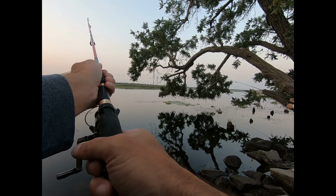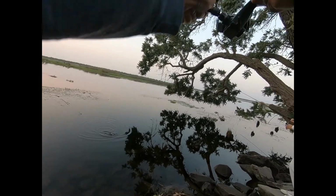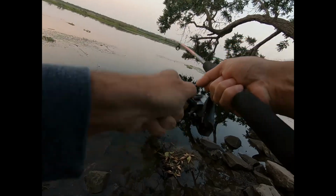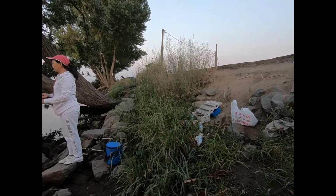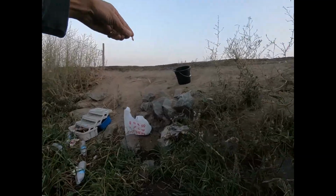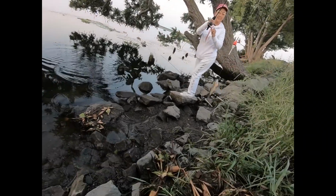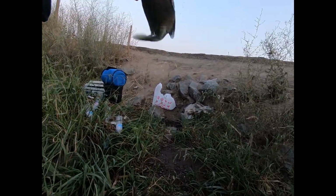I hope they didn't get it already. There we go, fish on. There we go, first fish of the morning. Dude, if I don't lose him. There you go. Oh shit, even bigger. Oh gosh, nice. Oh my gosh, nice work, babe. Nice work.